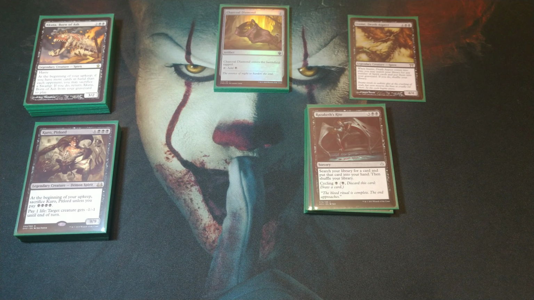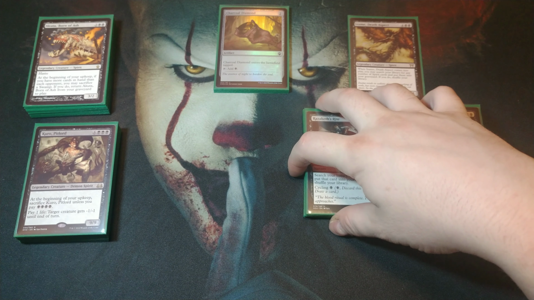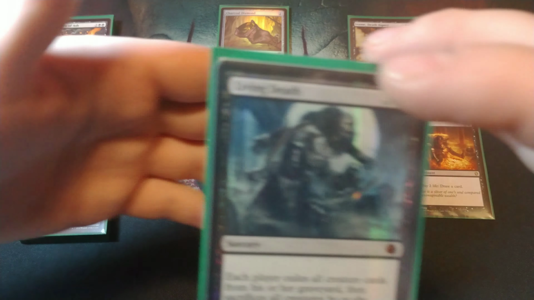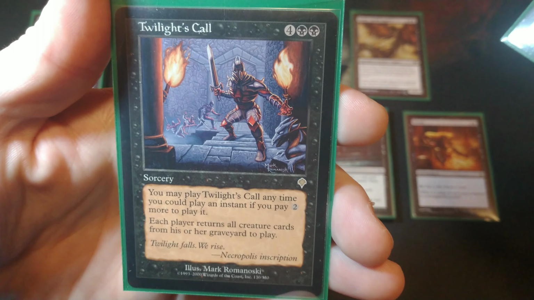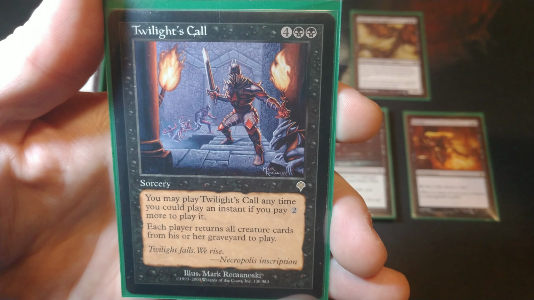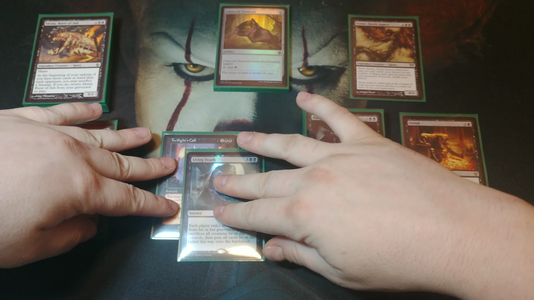Alright. And then, for whatever reason, I'm running 1 Greed for some card draw. Like I said, not fully optimized. Alright, and then we have the mass graveyard recursion. Definitely needs a little work, but it still does its thing. So I have Living Death as the first one. And then we have Twilight's Call. Now, originally I built this on a very tight budget, so that's why there's not things like Balthor the Defiled here and stuff like that. So that's that.